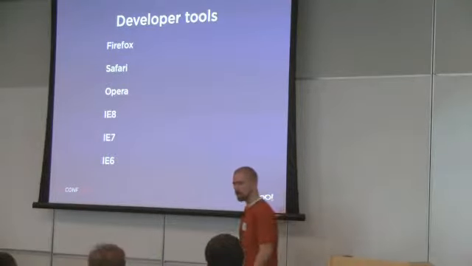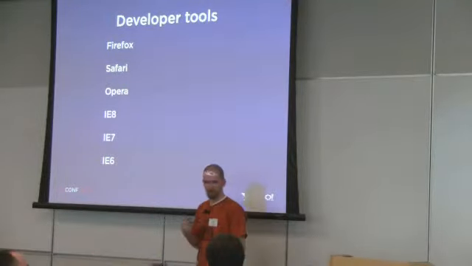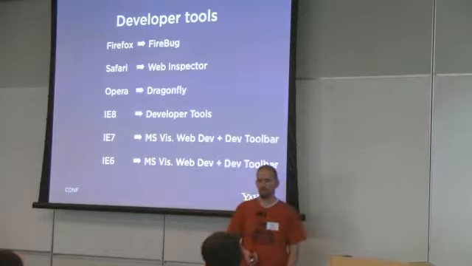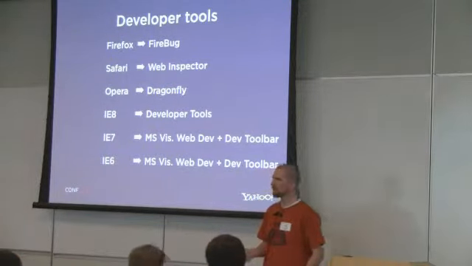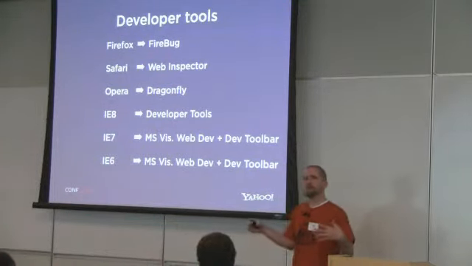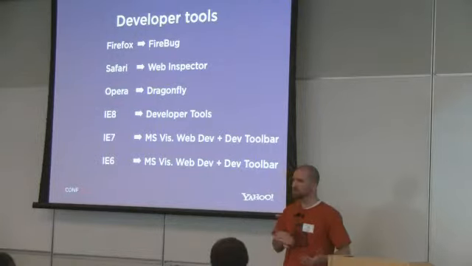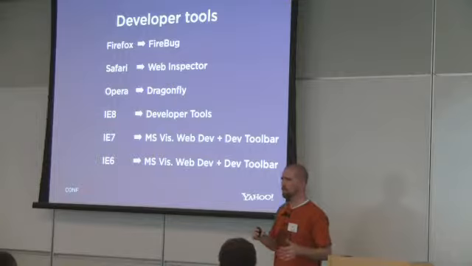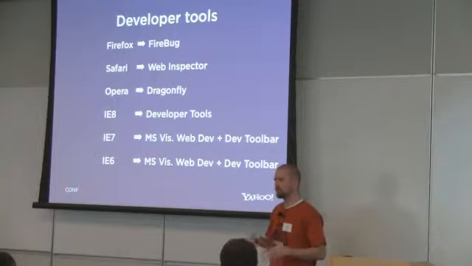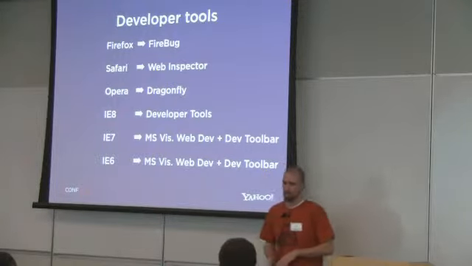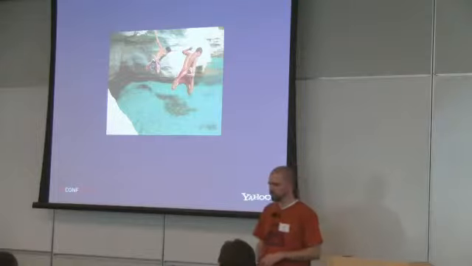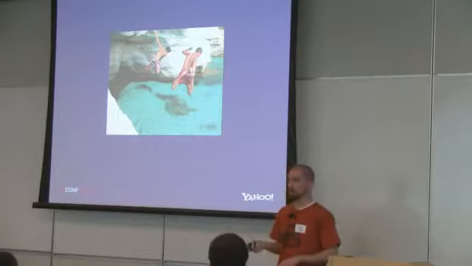So across the browsers, at least across the current A-grade matrix, there's pretty good representation for developer tools. And so despite the fact that the environment that we have to work with is pretty hostile, we actually are fairly well equipped today to deal with that. I didn't mention Chrome in there, but Chrome has a similar set of developer tools to Web Inspector in Safari.